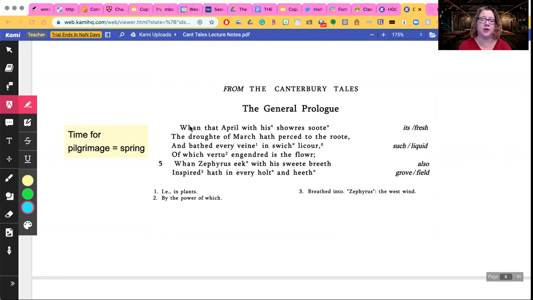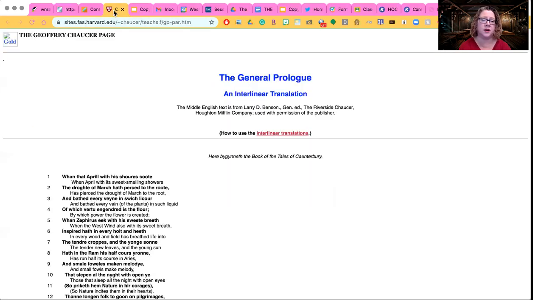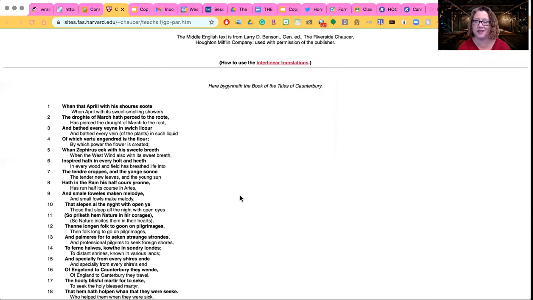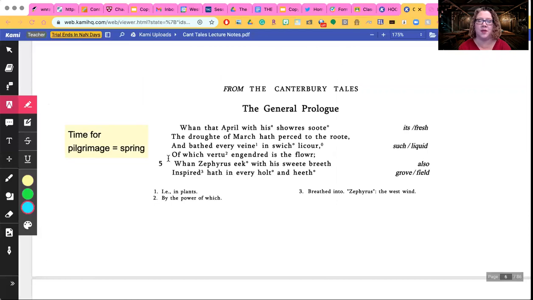And it starts here. I don't know if you read the text in Middle English or if you read the interlinear text, this one over here. Probably this one. It takes less time to read because it's got the translation there. But if we look at the general prologue, or the Gen Pro, he's talking at first about the springtime. I can read this to you if you want to hear what it sounds like in Middle English.